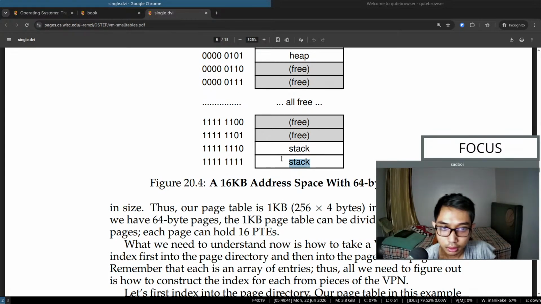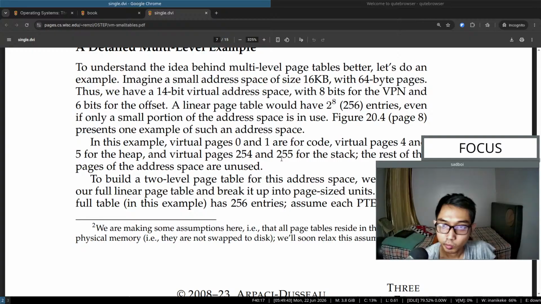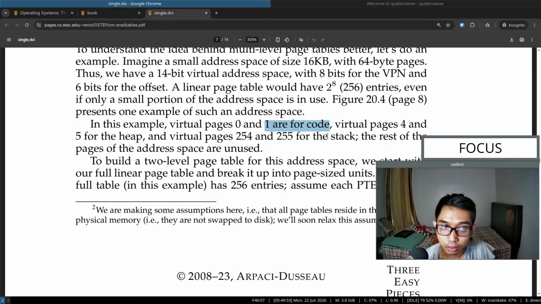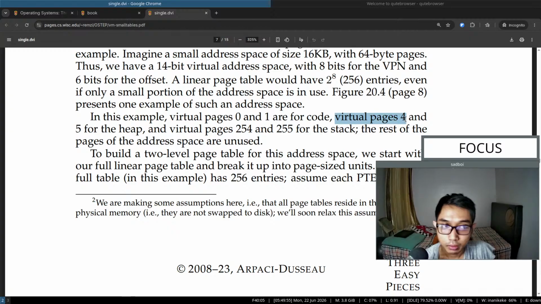We start the stack. In this example, virtual pages 0 and 1 are for code, virtual pages 4 and 5 for the heap, and virtual pages 254 and 255 for the stack.